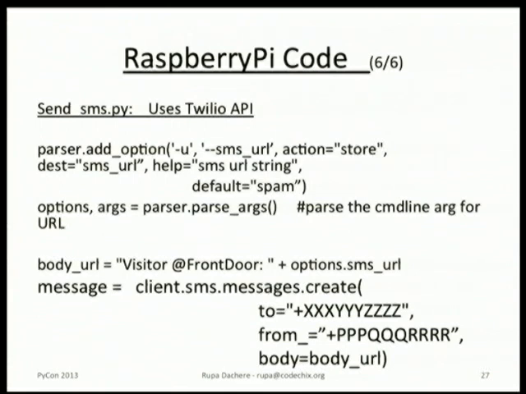So then in send SMS.py, I use the Twilio APIs to actually send the text message. And the key thing here is that last line, client.sms.messages.create with your phone number, and you have to do a whole bunch of setup of the API keys and the tokens and all of that, which I haven't shown here, but it's in my code that's in my GitHub repo. And the thing about the Twilio API, it was really easy to set up, and it works every single time. And a shout out to Twilio for giving me a whole bunch of free credits so I could keep testing. Thank you.